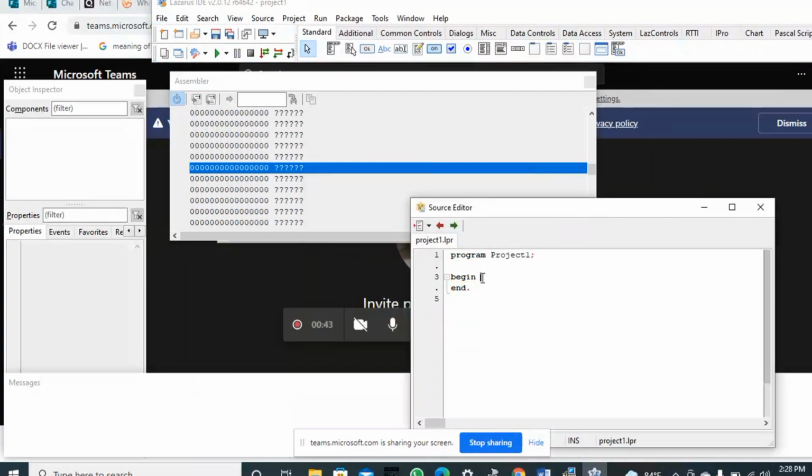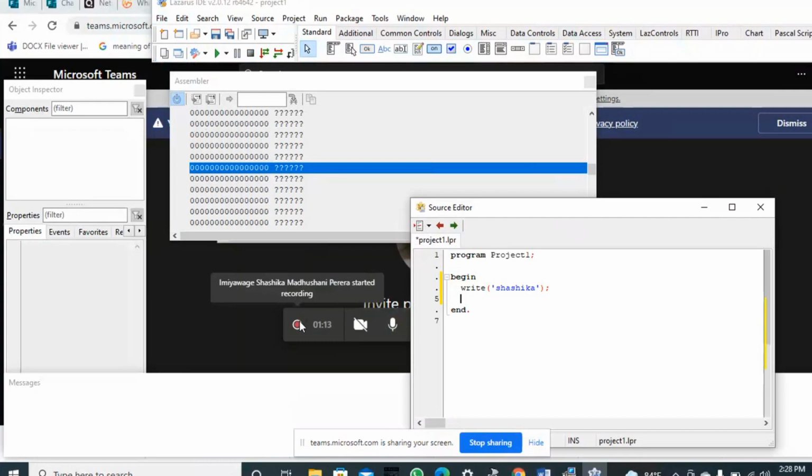Now after that, suppose you want to display your name, type these codes. First of all, type write, open a bracket, then this symbol, then type your name. I'll type my name, Shashika, and then I'll close this, and then I'll close this bracket also. Then at the end of the statement, put this semicolon.